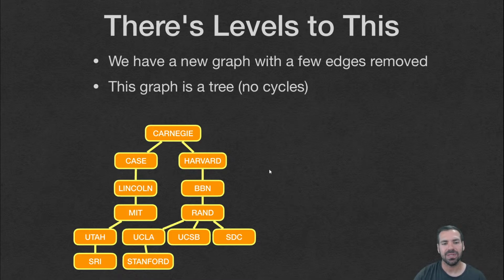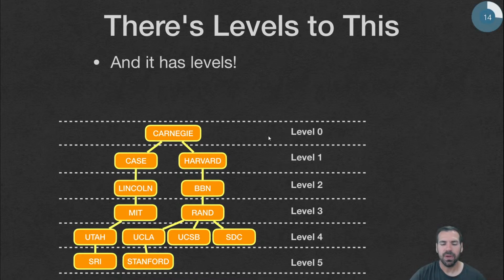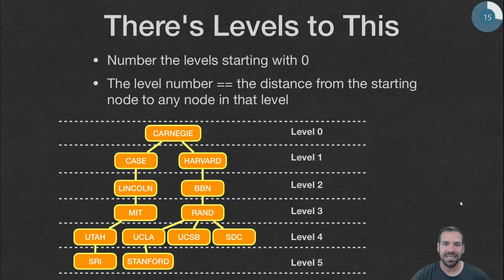If we added in any of those edges that we skipped, then this would have a cycle. Every skipped edge would create a cycle in this tree. So these are only the edges we used during breadth first search. We got this tree, and the way we drew it, where every time we find a new node we go lower on the slide, gives us levels. If we label the starting node as level 0, and each time we go down and travel a new edge we increment the level number by 1, then the level number is exactly the distance from the starting node to that node.